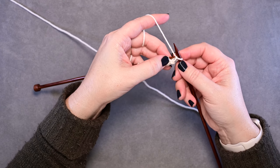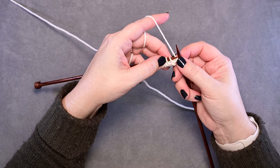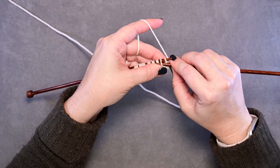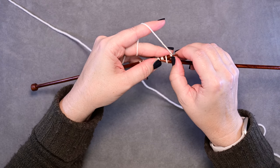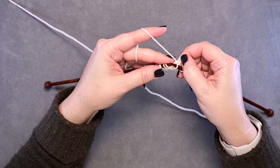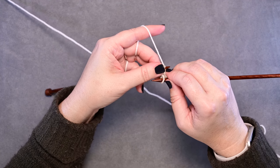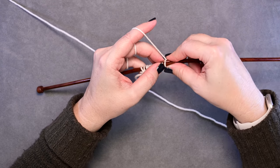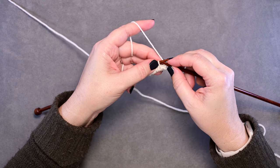And as you can see, I have a purl stitch next, but I want a knit stitch for my knit 2, purl 2 rib. So I will place my needle purlwise through that knit stitch, and then I'm going to pinch the first stitch that's skipped, pull both of them off, pick up that purl stitch, place it back on the needle, and then rotate my needle and place the slipped stitch back on the end of the needle. Now I have a knit stitch ready to be worked.